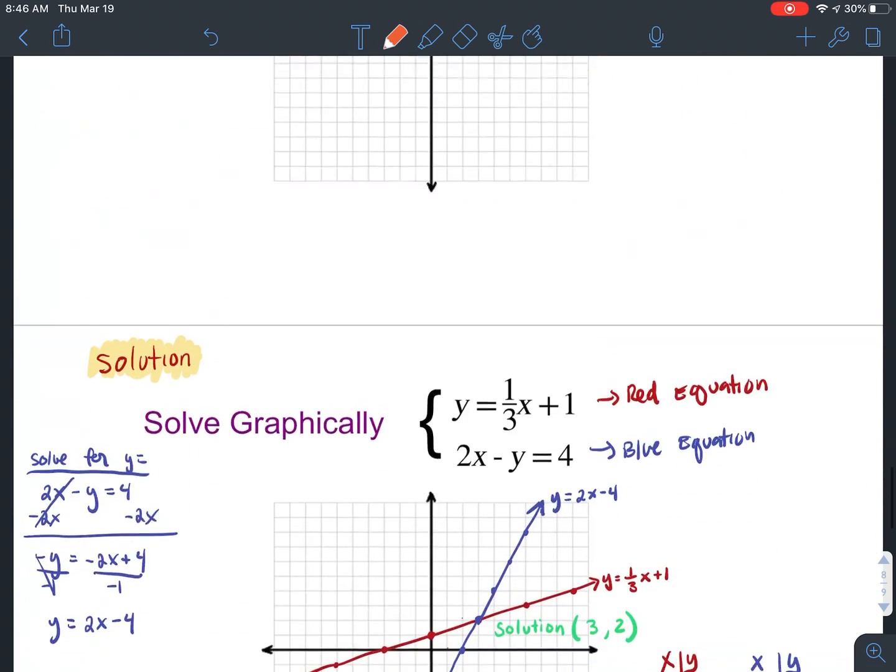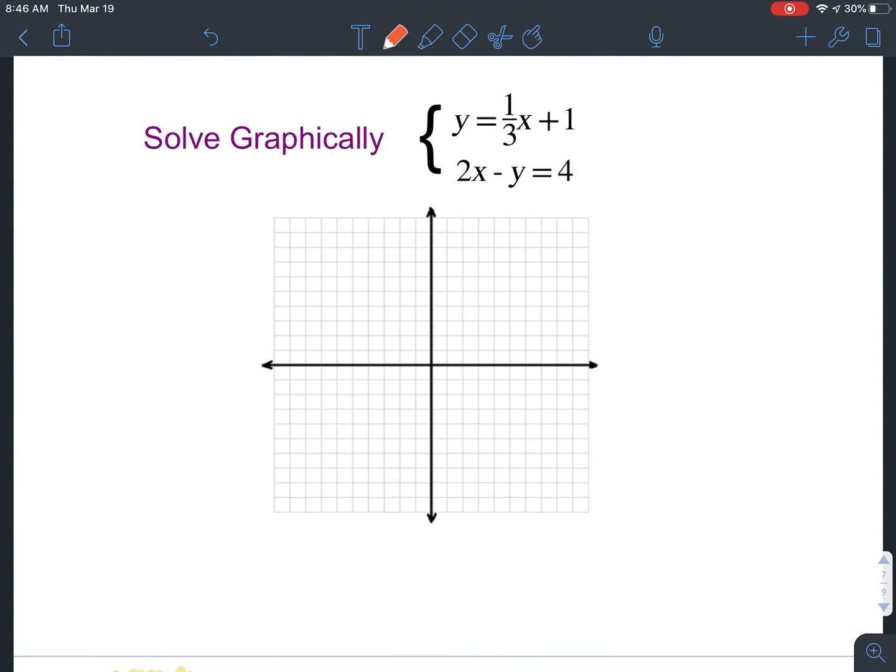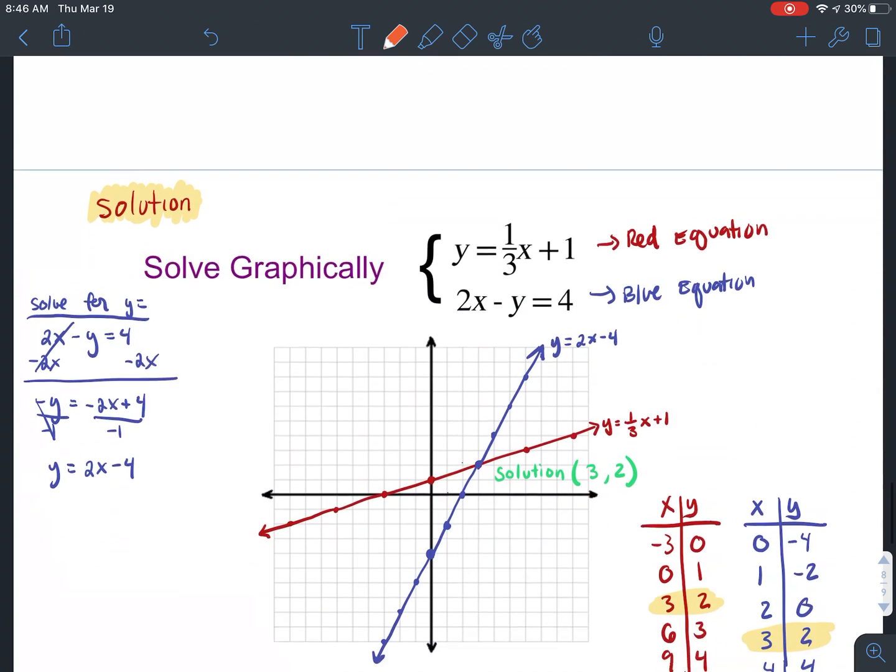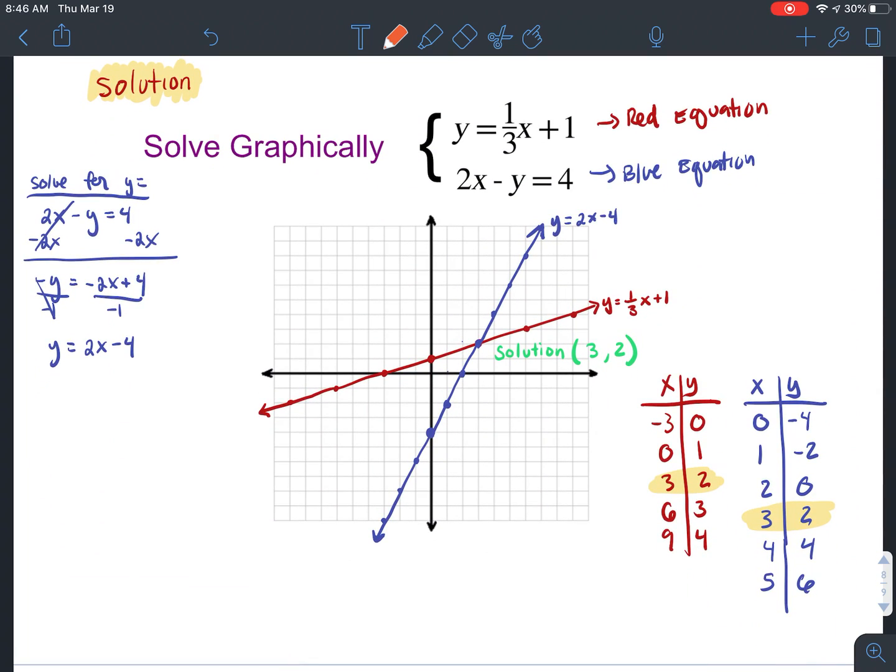So I'm going to ask you to pause the video and attempt this. See how many solutions you have, look at the slopes, look at the y-intercepts, see what you get. I'm going to post the answers so that you can check your work. Hopefully you see that we have one solution here because they intersect in exactly one place. If we look at our slopes, they are different. So we know that they're not going to be parallel or coincident lines. So we're good. Again, work your best to try and get these tables. Make sure you show all your work. You don't want to lose credit for not showing work.